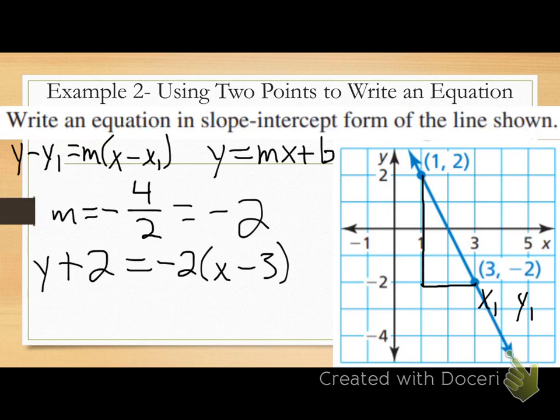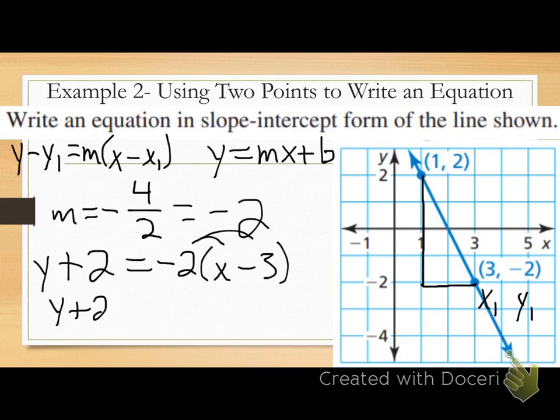Is that my answer? Why? It has to be in slope-intercept form. Very good. I've got to get my equation in slope-intercept form. So now I'm just solving this equation to get what by itself? Trying to get y by itself. It's only going to take 2 steps, so it's not too bad. What's my first step? Negative 2 times x. What do we call that? Distributive property. You have to distribute this negative 2 through here.